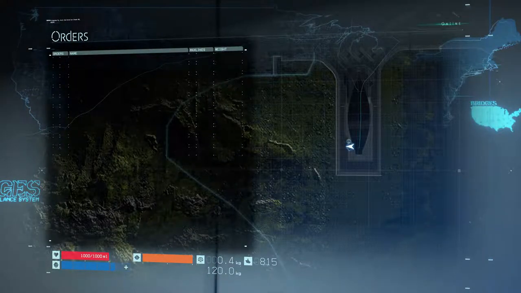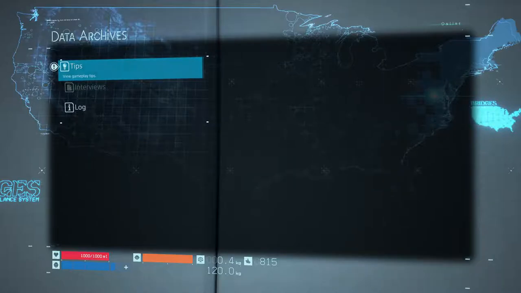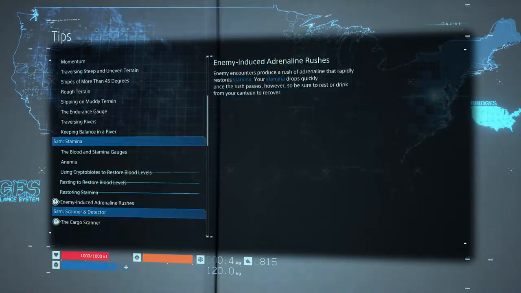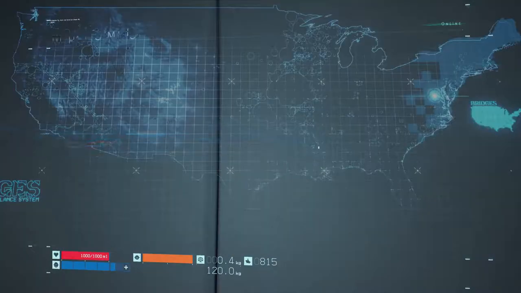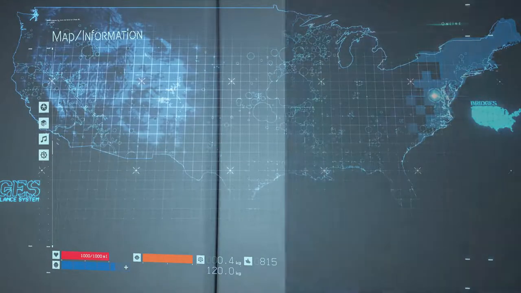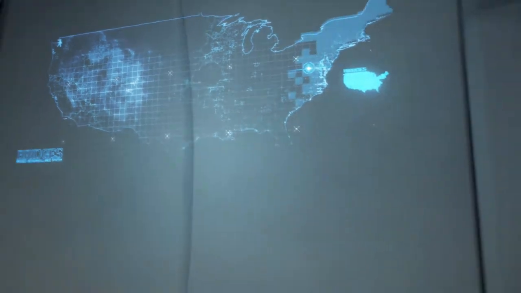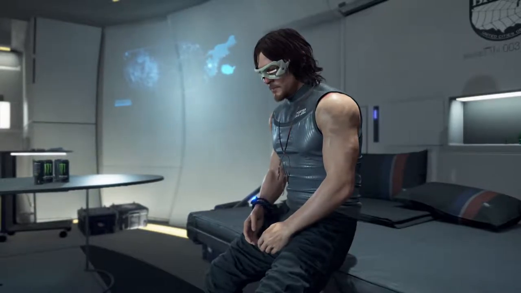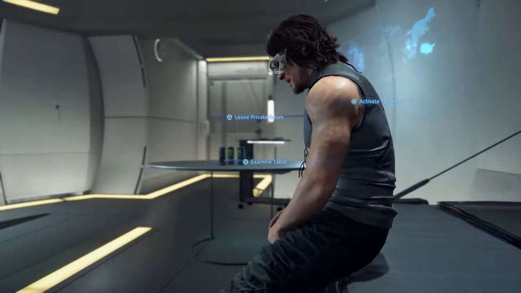Open menu, orders. I'm not seeing orders right now. That's why I don't know what to do. Data. Okay. Log. How can I stand? Press circle. Okay. Oh, that's it. I have to leave this private room. I'm done here.